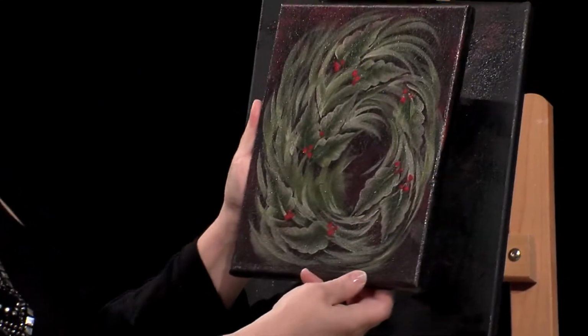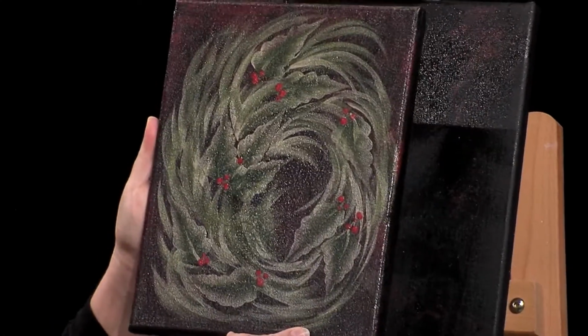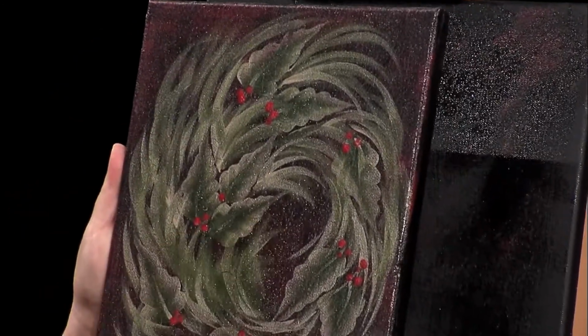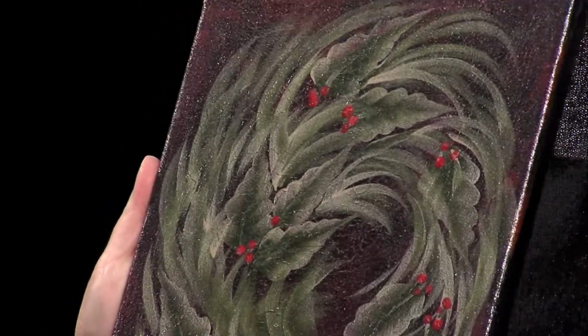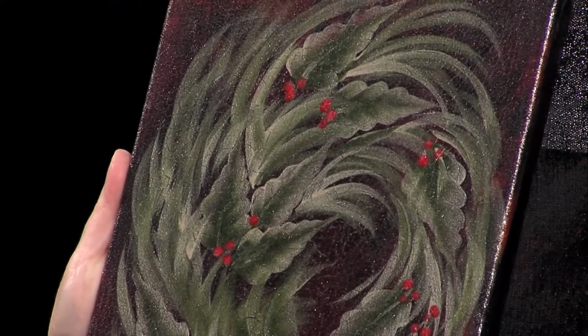Now, I'm going to try to do the same thing. I'll hold this and hopefully we can get a nice close-up and you will be able to see the crackle. Now, in here you can see the red a little in this background, all right? And again, the pretty metallic, and hopefully you can see that crackle. It gives it a nice antique look, which I really, really like.